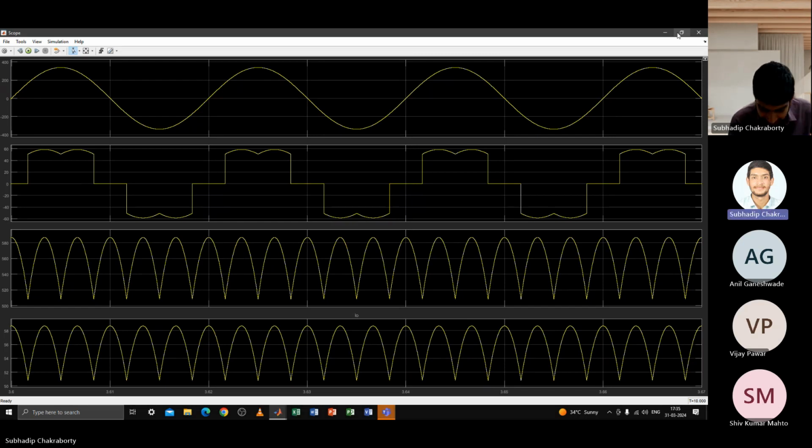Any questions? Otherwise, I will move on to the problems. Or you want to see some simulation? Just let me know. You want to see more simulations, or just want to move to the problems? Yes, sir. We will move to the problem, sir. Okay. Then you don't have any doubt in this? No, sir, because we don't have the MATLAB software with us.